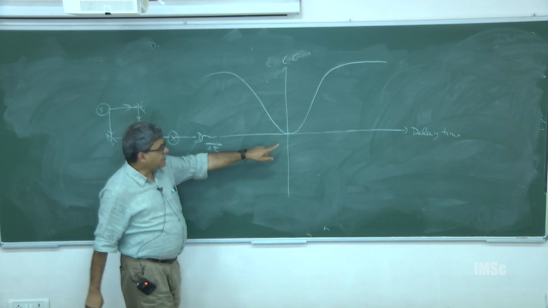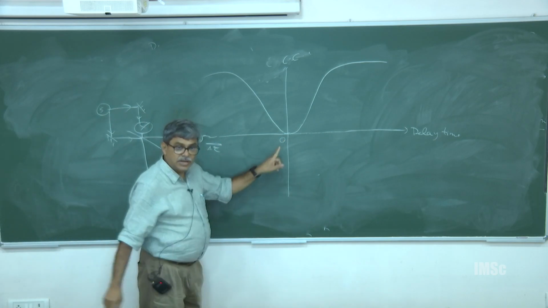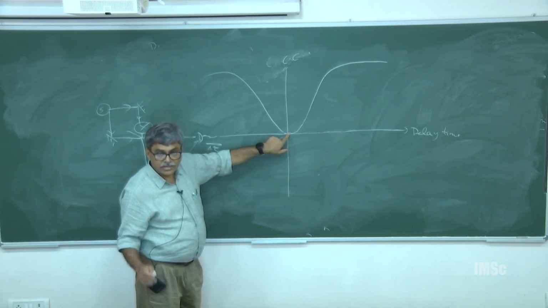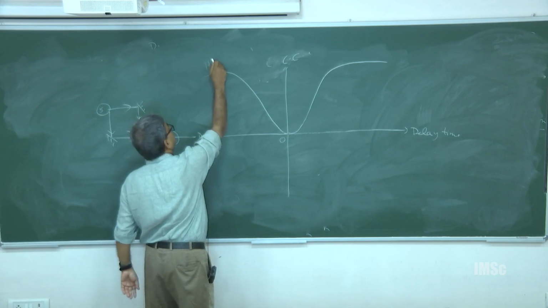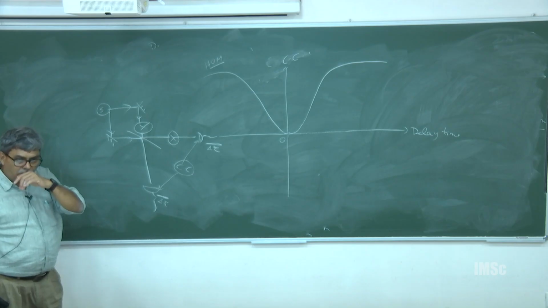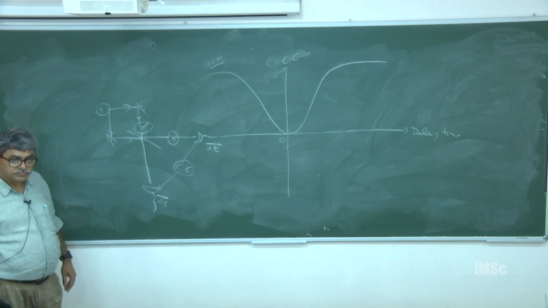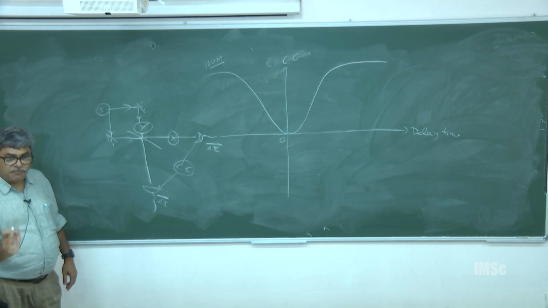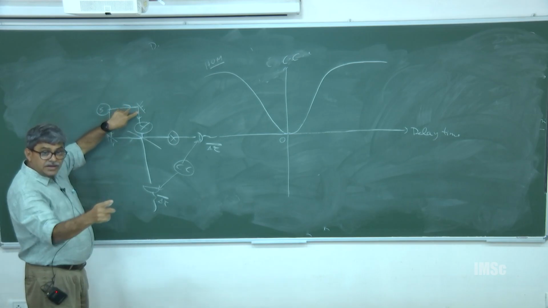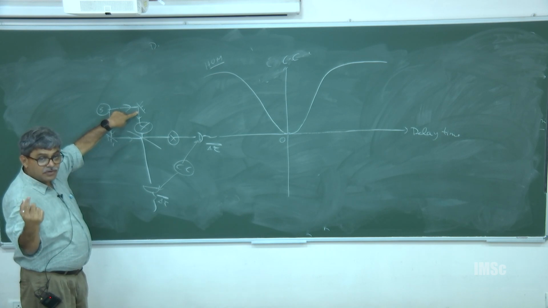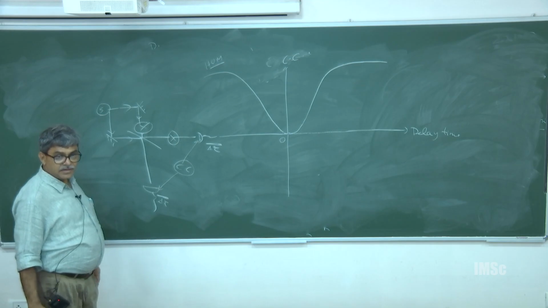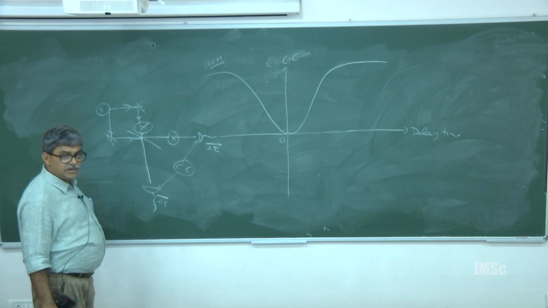So, at 0 delay time you will have this dip, this means that coincidence count will be 0. This is in the Hong Ou Mandel setup without these delays. So, if there is no delay between these two paths, then we know that the coincidence count will be 0.